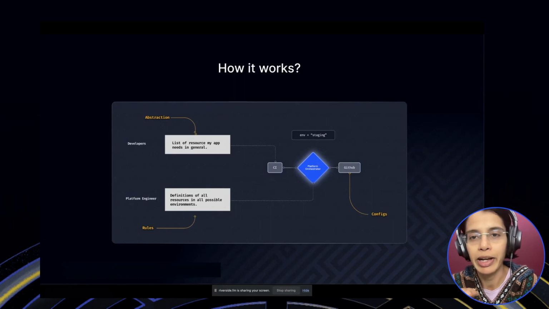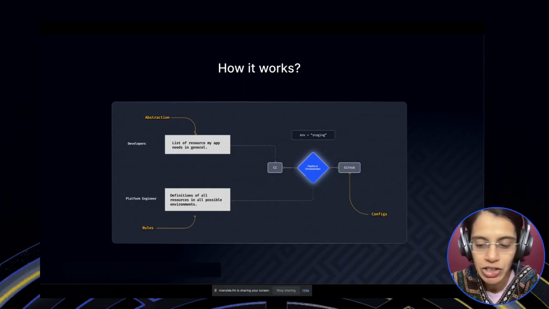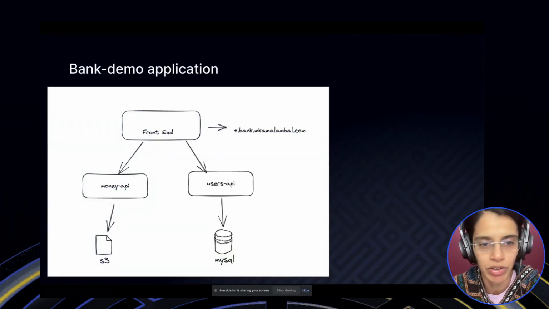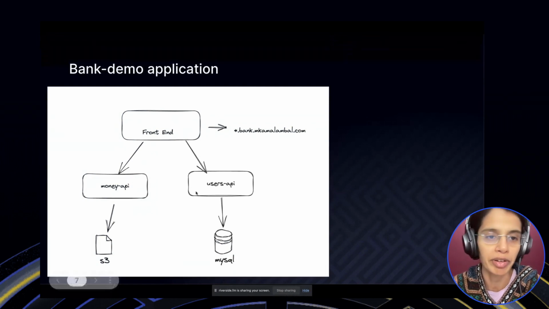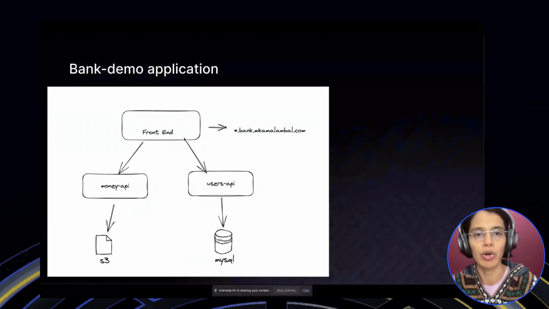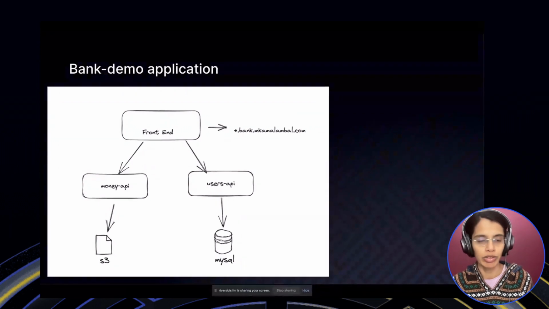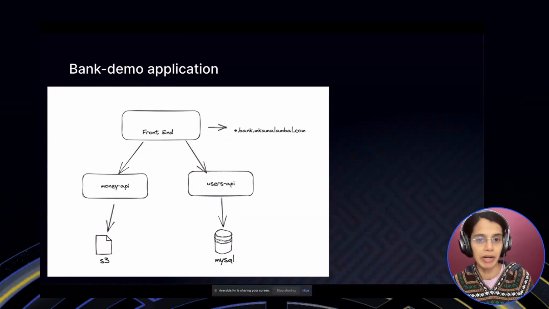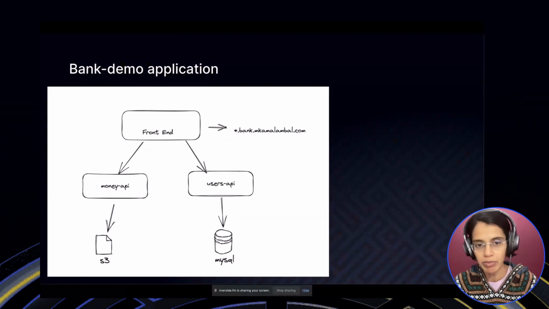Now, before I start the demo, I'm first going to assume a developer persona. And remember the application that we just saw, which has a front end and two backend microservices. I'm going to assume the role of a front end developer. So typically in a development workflow, the developer will locally develop the application, they will go through some local testing, and then they will need an environment where they can test this, preferably something that looks like what your QA teams or production or staging environments would look like.